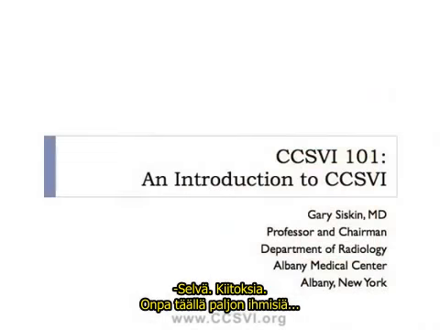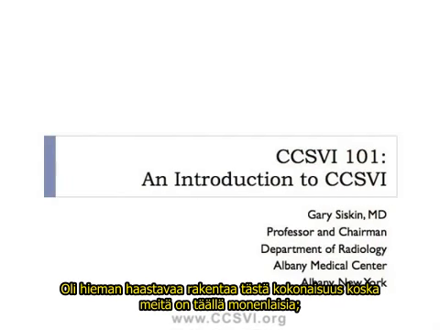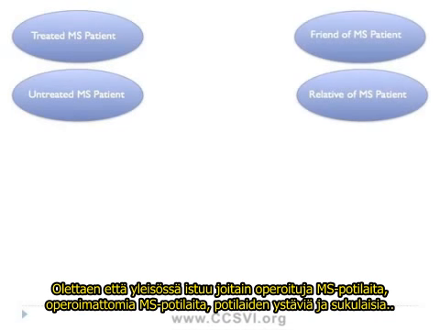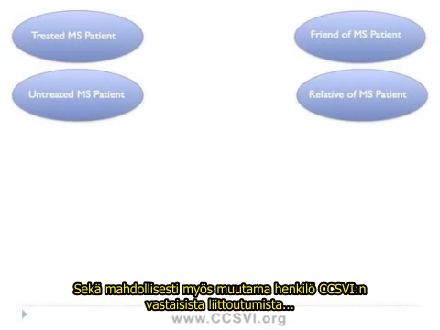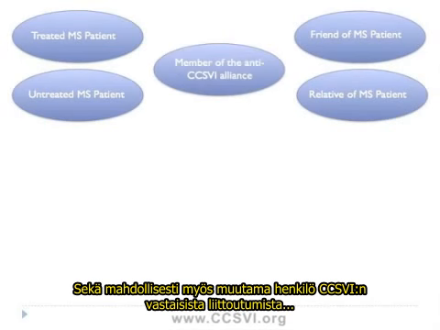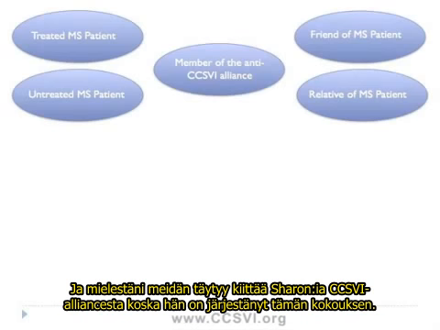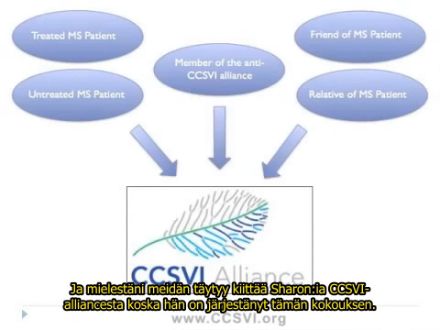There's a lot of people here, and it's a hard talk to put together because there are a lot of different people here. I'm assuming that this audience consists of some treated MS patients and some untreated MS patients. I'm sure there are friends and relatives of MS patients, and there may even be some anti-CCSVI Alliance people here. And I think we all have Sharon and the CCSVI Alliance to thank for bringing us all together.